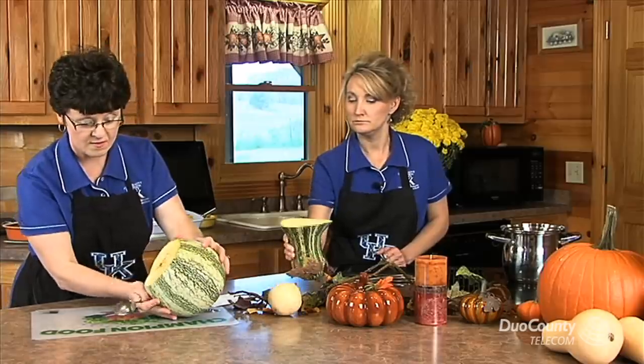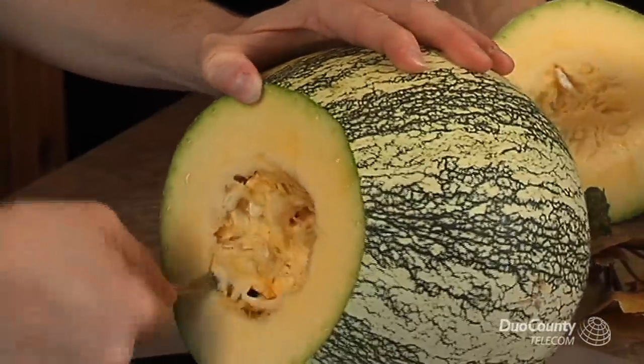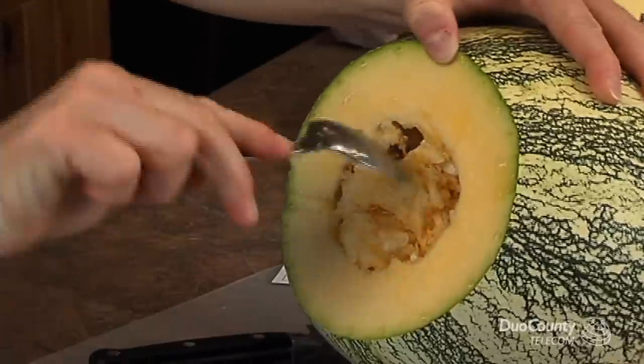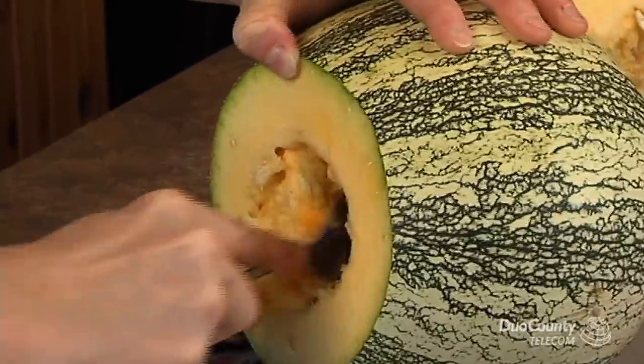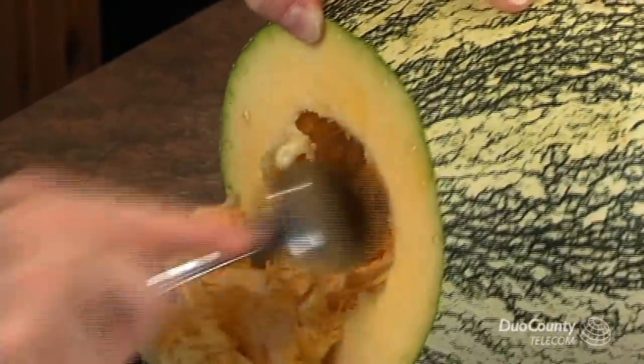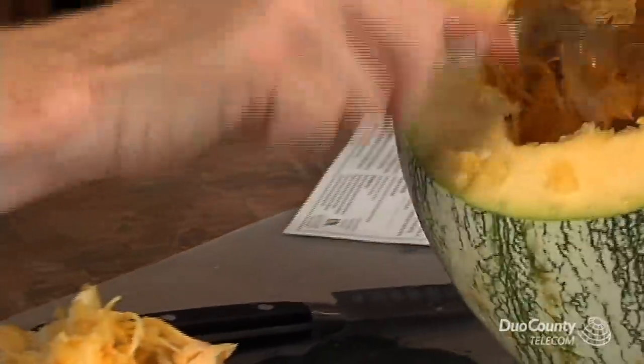That's true. And you will see in the center, it has all of the seeds. Okay. And you're going to take those out. And a good way to do that is just to use a spoon, a tablespoon, or a heavy spoon. And you may actually even have to reach in there and grab them out with your hands. Oh, okay. After you loosen it up, because it is attached very, very much so.